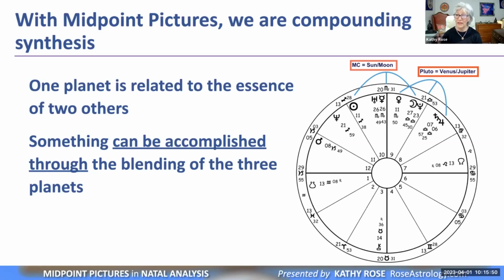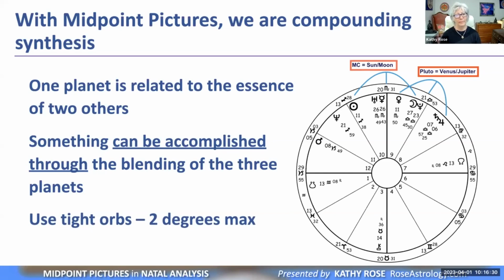Okay. Another one she has is Pluto equals Venus, Jupiter. Pluto is at the halfway point between Venus and Jupiter. So that's empowerment, or using power can be accomplished through Venus, Jupiter, creative enthusiasm. And that is what she does. Venus, Jupiter together, you can feel creativity. And she has become a powerful, accomplished, empowered artist. So we're going to look at a whole lot more of these, but this is how you can easily see it on the chart. You can do the math to find the midpoint.